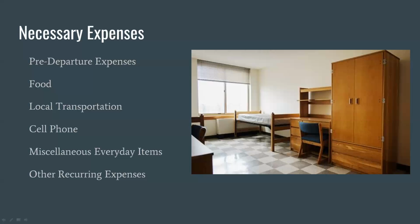Before you go abroad, you will need to make sure that your US cell phone is unlocked. Again, call your provider and ask them if your cell phone is already unlocked, or you can ask them to unlock it. Once your cell phone is unlocked, you have the option of buying a local SIM card when you are abroad. This is more ideal for mid to long-term programs because it will be cheaper and you will get more data. Keep in mind that some SIM cards will only include data and minutes for calls made within the host country, so make sure you know if you have the option of buying an international plan if you plan to make calls home.